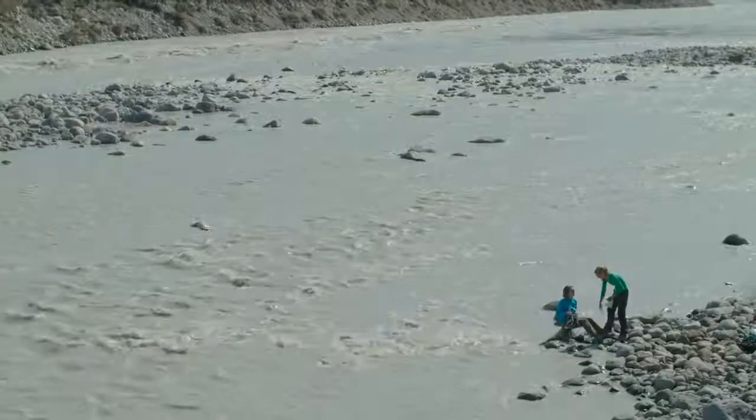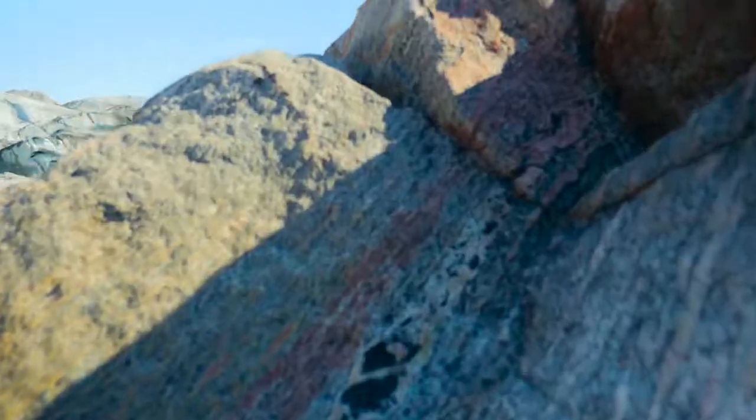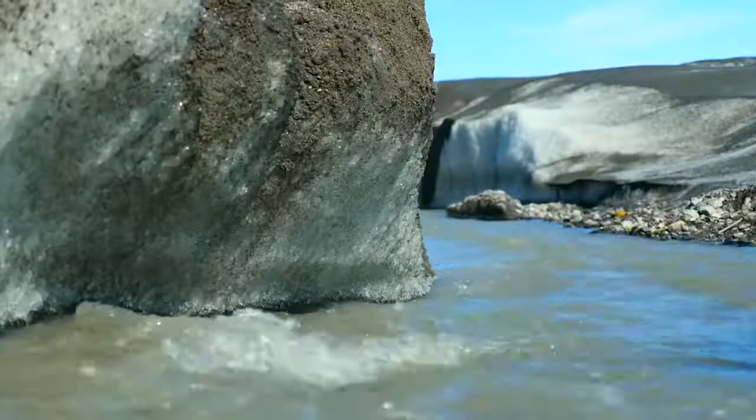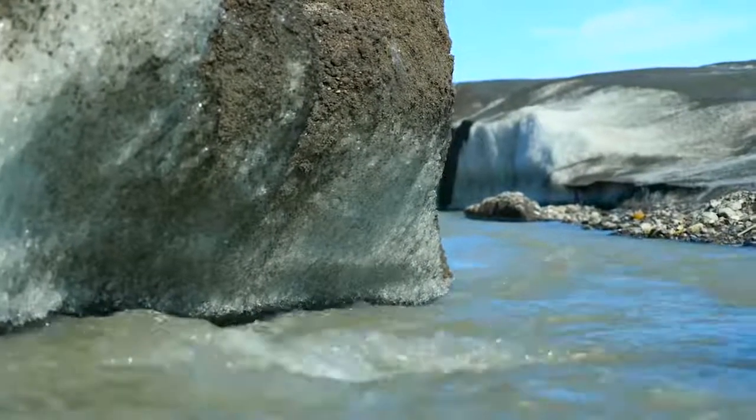The temperatures, and in my case, the sediment load of rivers, makes it hard to actually do the sample collection, but it's also the most inspiring and thrilling environment to work in. Every day I go out in the field, I look around at my environment, the ice, the river, how dynamic it is, and it reminds me why I'm out here, and I absolutely love it.